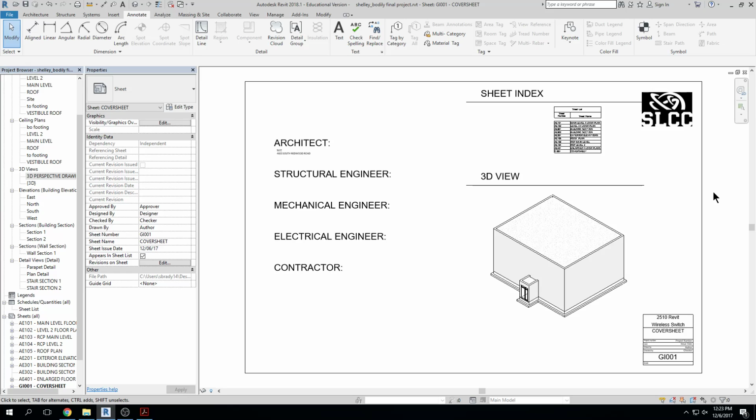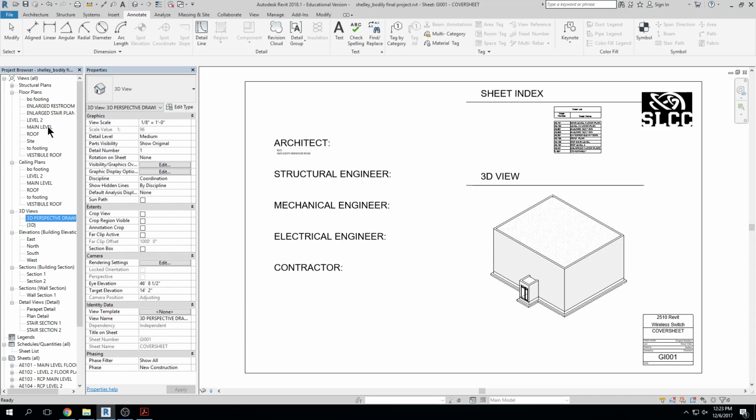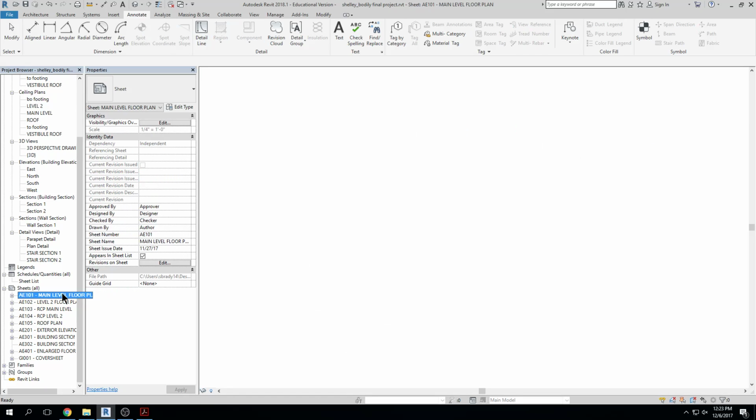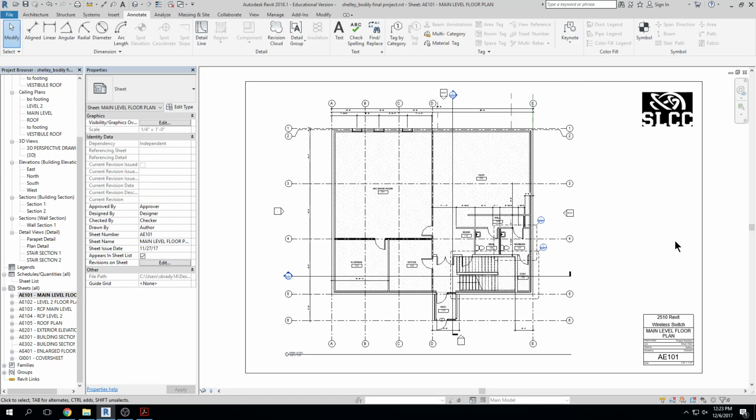Any other questions? Feel pretty good about things? Yep. The floor plans and elevations will be the same scale. Yeah. Make it look even. Well, let me say this, I'm going to leave it up to you. When I look at this main level floor plan, I think that's a pretty good size for a floor plan. It's big enough that I have enough detail. It's not too big where it doesn't fit on the sheet.